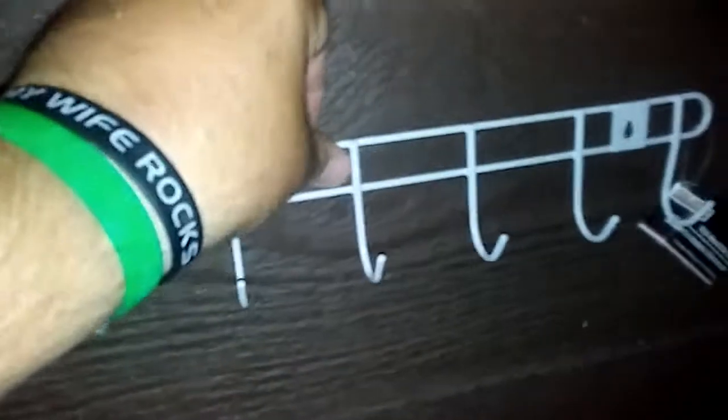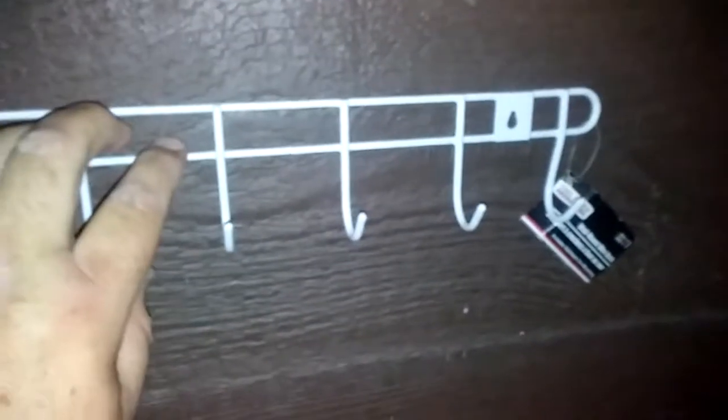Look at that. It's just up against there, and it comes pretty much all the way to the ground. And then we're gonna put some hooks on the outside here, a little deal she had found. There's a couple of them, so I don't know exactly what we're gonna do. I may put this right here so they can put their towel or their shorts or whatever they're doing. And we're just gonna attach it right here.